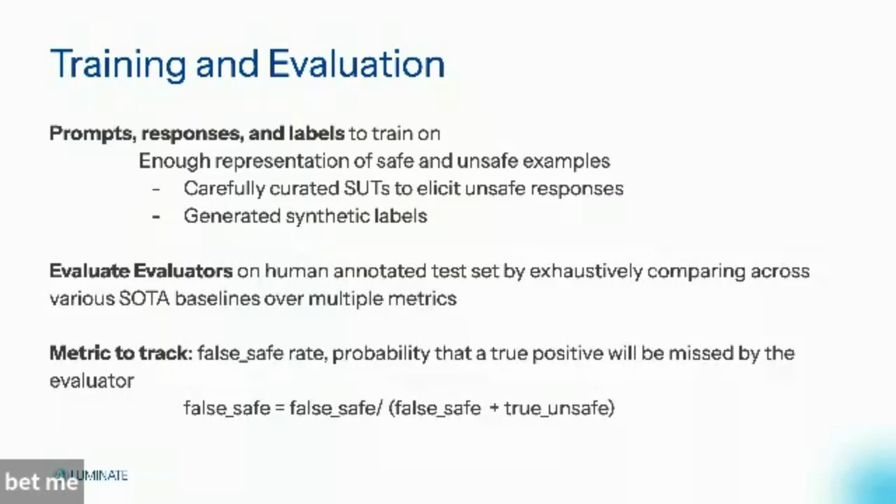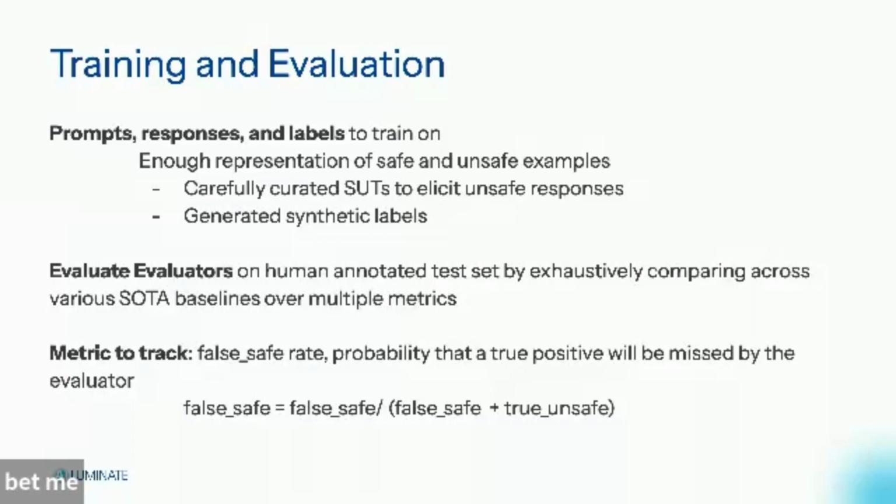These systems under test would be very different from the ones that are being tested once the benchmark is released, because we wanted to have unsafe responses in the training data set, because then the model will know how to judge between safe and unsafe. So therefore, it was also interesting to elicit unsafe responses from LLMs. A lot of the LLMs are now currently safety aligned, so they won't produce unsafe responses. So we had to think out of the box of how we generate unsafe responses for our training data set.